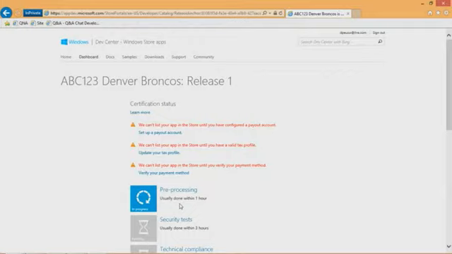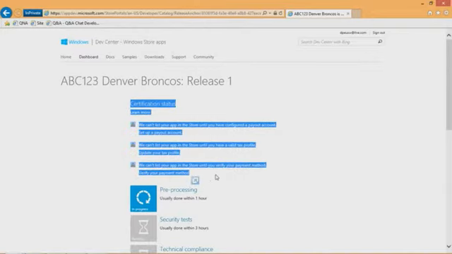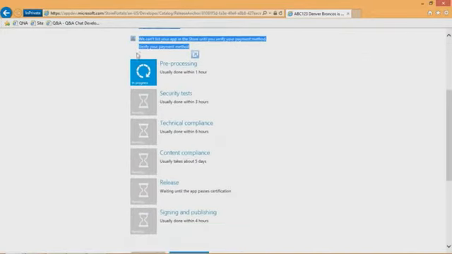Right. So this is in process. These are warnings to say what has to be done for that final step to work, but it is already in certification. Here's the first step, and they go through. I think it's not until here that a real person gets involved. And so there's quite a bit of automated testing. It goes back to the Windows Application Certification Kit, that a lot of those automated tests are what are run right there. And right now they're just queued on the server to be the next one tested. Good job. It's pretty straightforward, pretty cool.